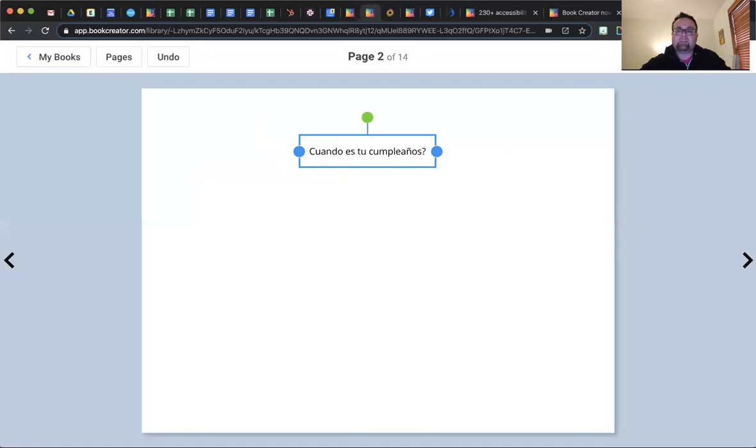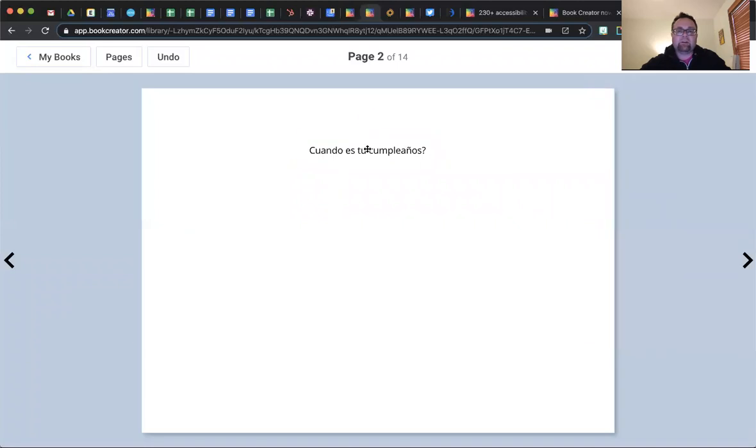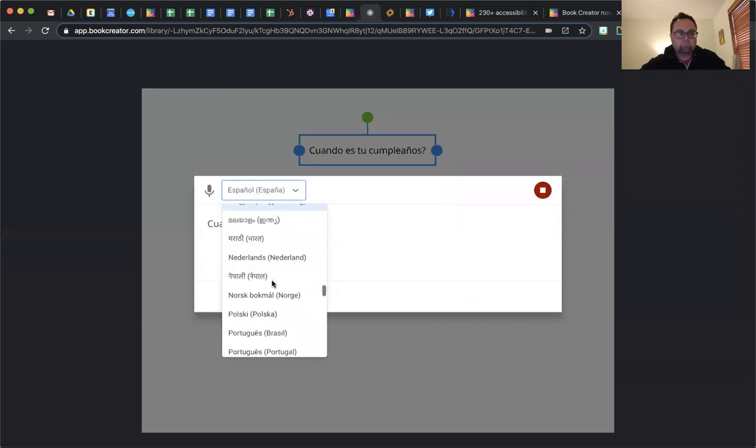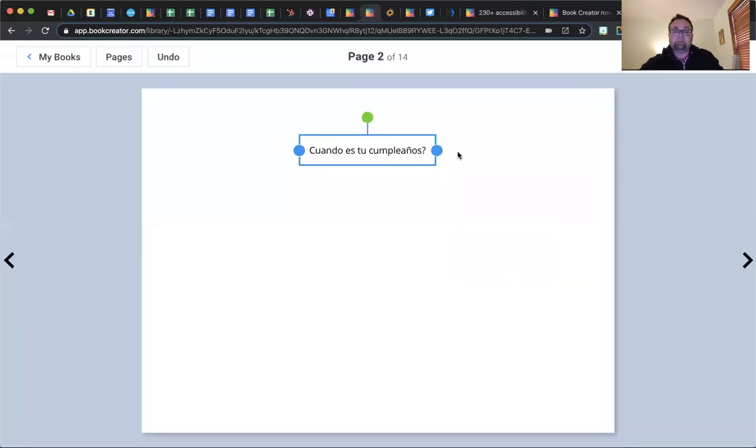And then if I click the inspector button, I can change the size, left, right, and center, justifying the font, and all of that wonderful stuff to go along with that text. I think I saw a question happen here, so I just want to take a look. Is there Polish? So let's go back and take a look here real quick. We support every language that is supported in Google's language selector. I think right there, Polski. All right, so we're going to go ahead and hit done. So I believe so, yes. All right, so that is the speech to text option.